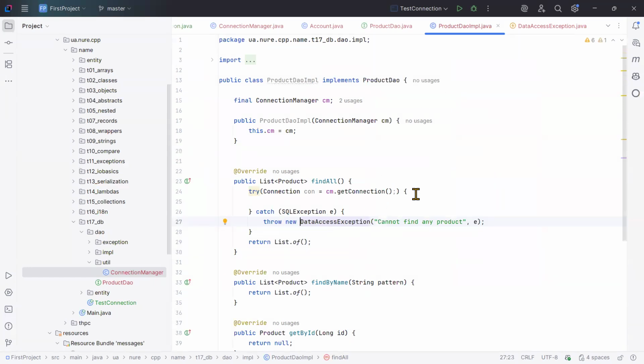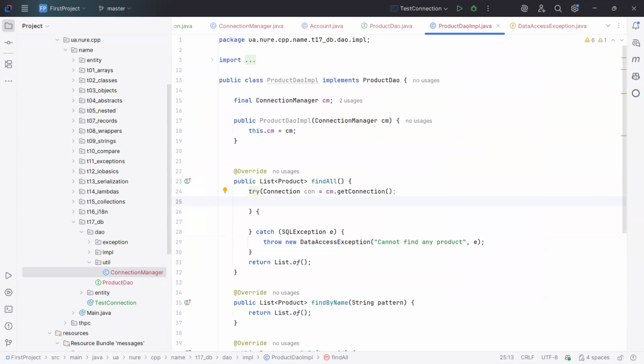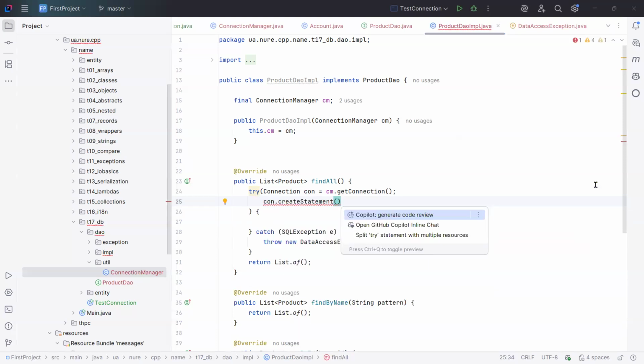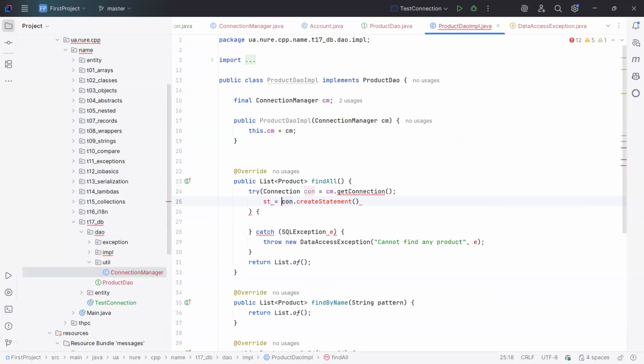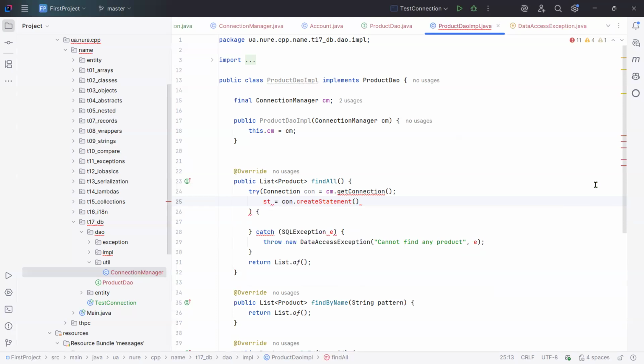Okay. If we have a connection, we can get a statement on the connection: createStatement. Not a type parameter, statement. Import. Okay.